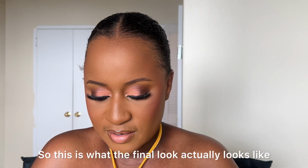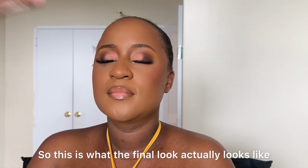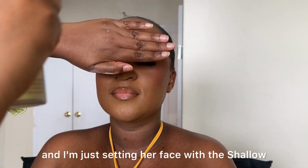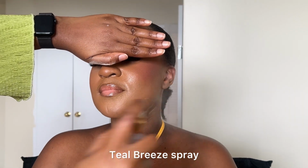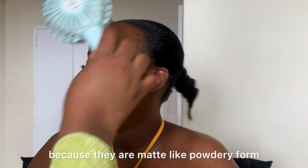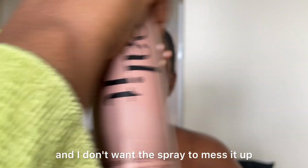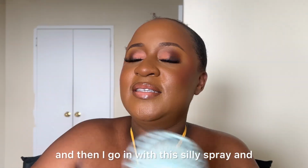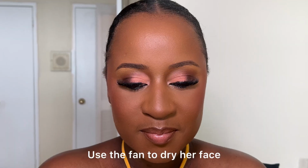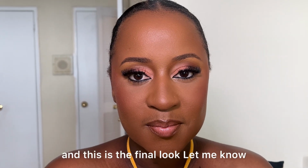So this is what the final look actually looks like, and I'm just setting her face with the Charlotte Tilbury spray. I'm covering her eyes because they are matte, like powdery form, and I don't want the spray to mess it up. And then I go in with this Silly spray and use the fan to dry her face, and this is the final look.